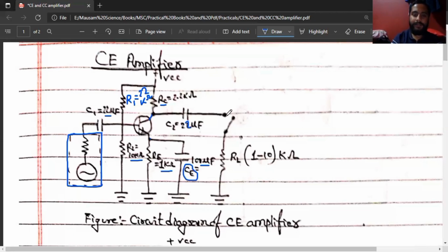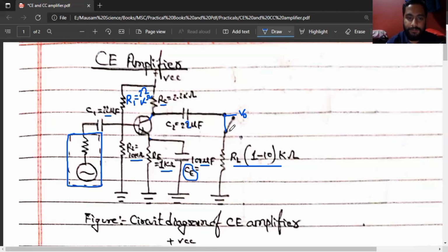And here I have made a switch. Why is this switch made? In certain cases it will be joined like that, and from here we'll measure V output. I have kept the switch because only at the time of need of load resistance will we connect it. For this purpose I have kept the switch. For different kinds of experiments, you may not keep your switch. You should not keep it, but it is just for the explanation.